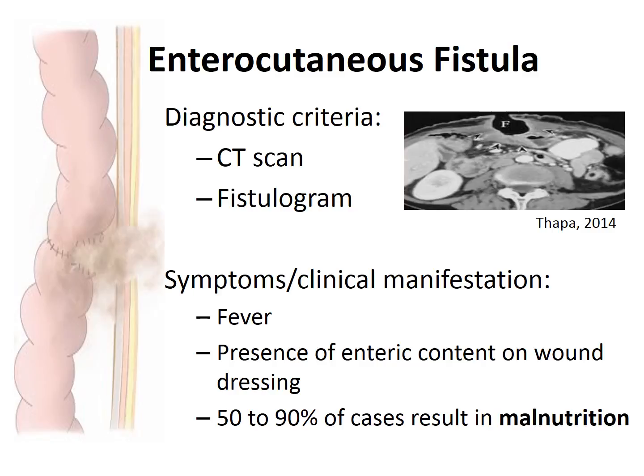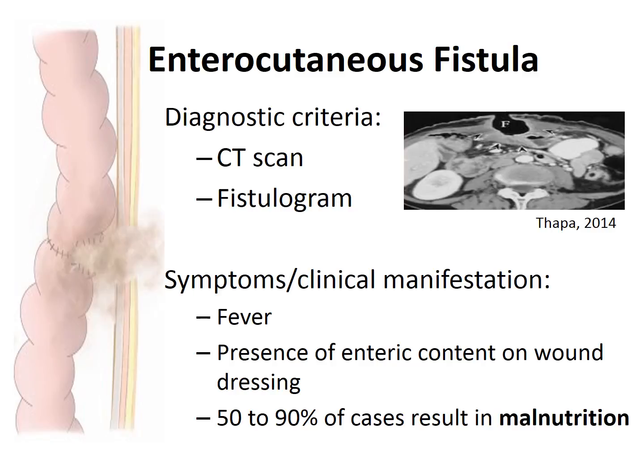So how is a fistula diagnosed? It can be diagnosed with a CT scan. Again, noting this is taking many x-rays and combining them together. It gives a good representation of what's going on in the body without cutting open the body. This picture shows an enterocutaneous fistula. At the top, it is noted with the F in the dark space. This is abnormal, as it should be closed. Furthermore, and less commonly used, a fistulagram may be used. This is simply putting dye into the body and following it, noting when there is an abnormality.